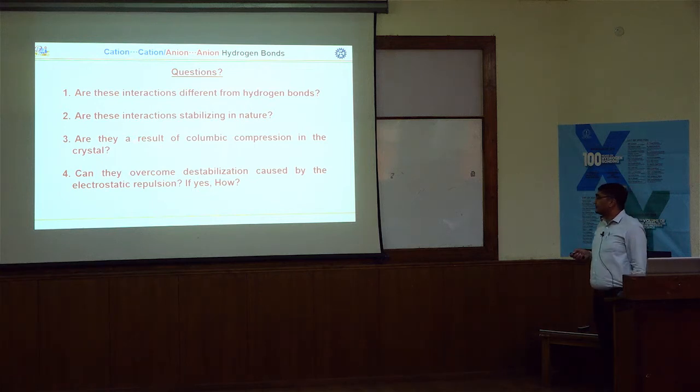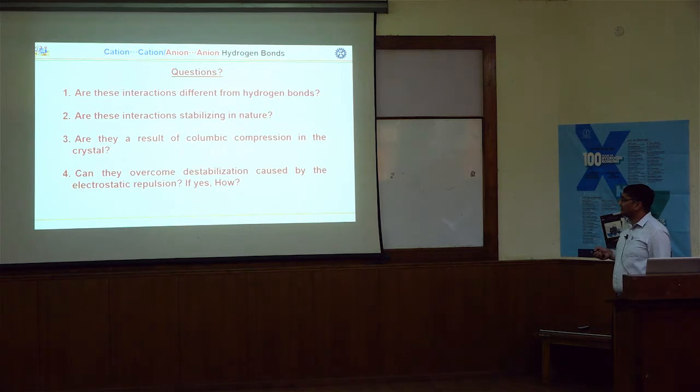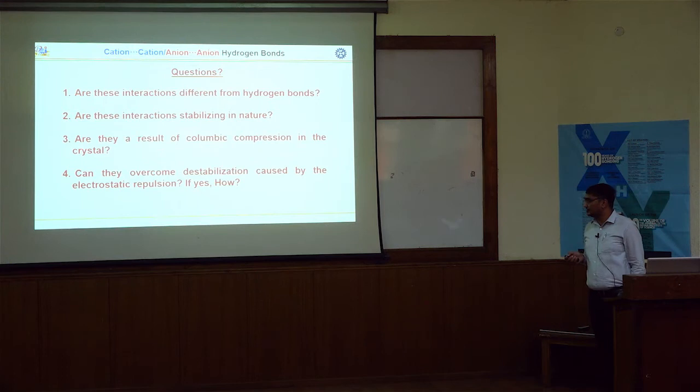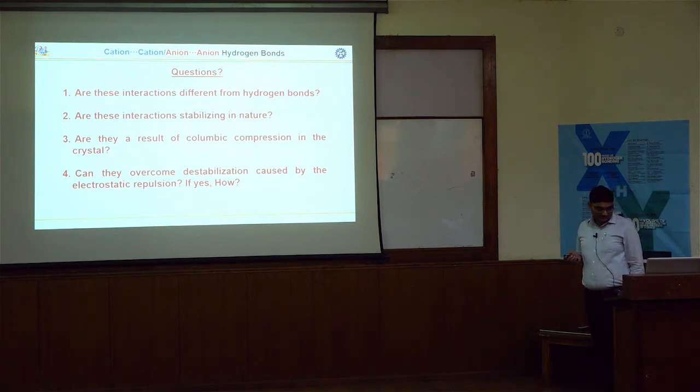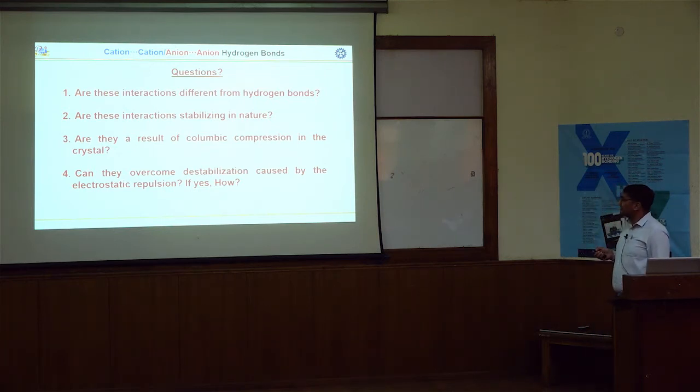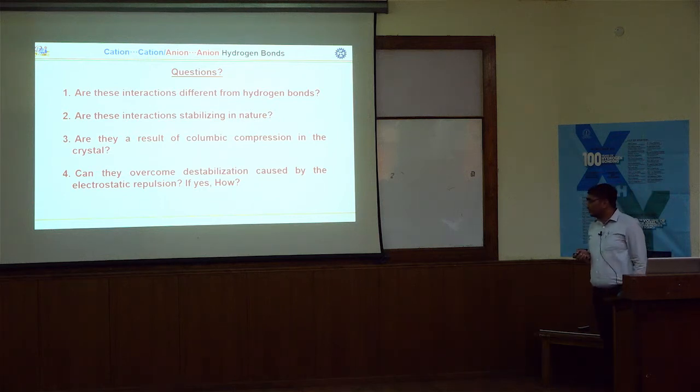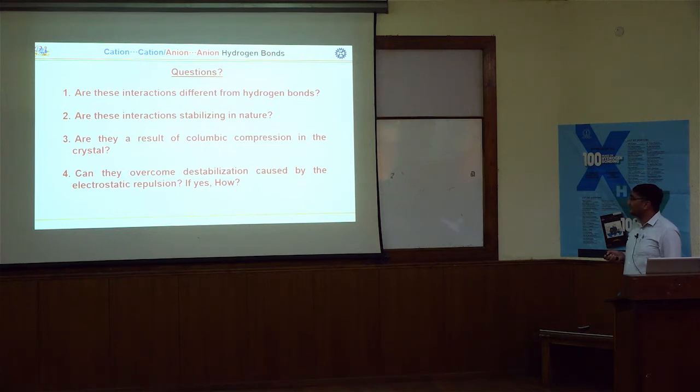And one other important question: what we see in the solids is the effect of the counter ion, which brings those molecules or anions close enough to form a hydrogen bond, as a result of Coulombic compression coming from the attraction between the two counter ions. If these are hydrogen bonds, and we already know that the Coulombic interactions between two anions or two cations are dominant and destabilizing, can we somehow overcome these interactions?